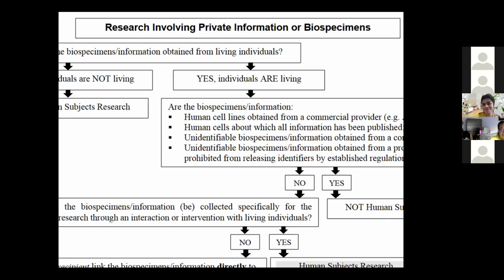So this is a flow chart. This is pulled from the NIH website to help you decide if your project is considered human subject research. And the link to it is in the handouts. This is just the top of the flow chart. And while it's too big to put on the slide, there is a link in the useful websites handout called Research Involving Private Information or Biospecimens. And my recommendation is you look at it as noted at the bottom of the flow chart. The intention of this document is as resource only, but when you get there, you'll know this is what it looks like.